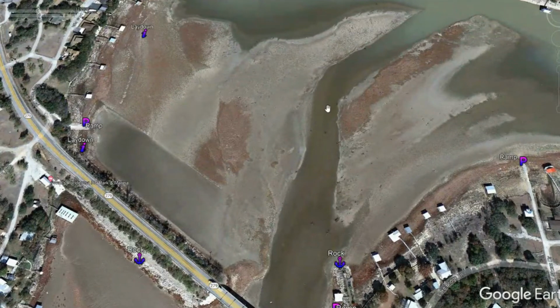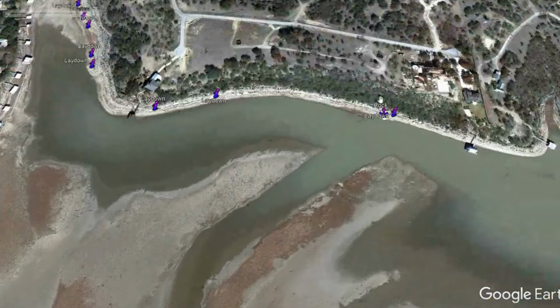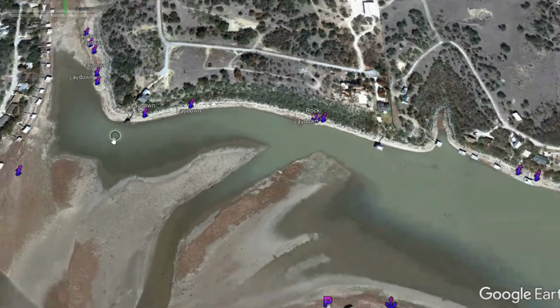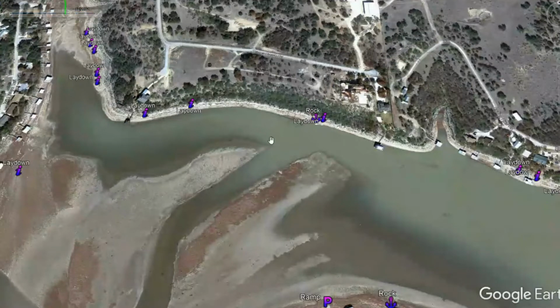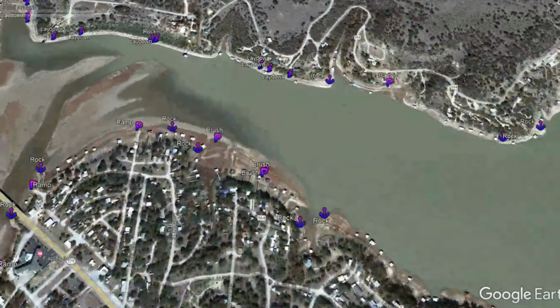I don't see a lot of washout or anything like that, but you've got a nice little turn that comes here. And then, of course, right here where those laydowns are, these two creeks meet. I don't even know if that's a creek. Yeah, there is a creek back there. So these two creeks meet somewhere right in here, and that's going to make that a really good area to fish as well. Let's keep moving down.